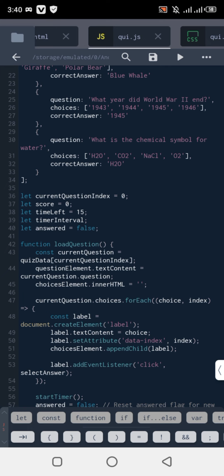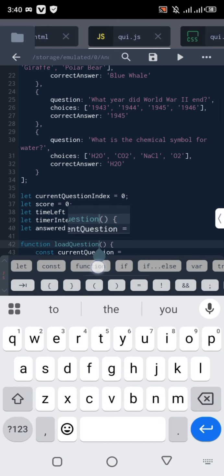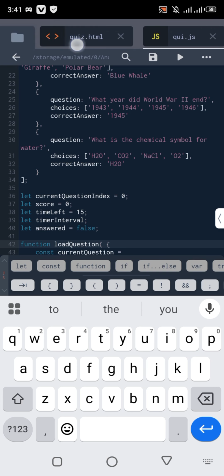Then you move on to the function. It's a function that will load the questions, and mind you, this bracket open and bracket close over here indicates the function body. If you delete it, your quiz app won't function. So I have deleted one. Let me go and preview my work for you to see.